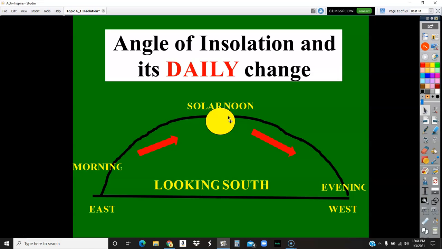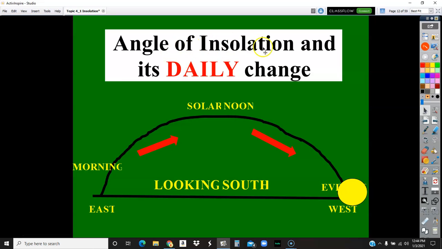So even in the winter, yesterday was Saturday. We had a pretty decent day. It was getting close to 50 degrees. Well, we didn't reach that peak temperature till later in the day, but as the sun went up, so did the temperatures, right? A direct relationship. The angle of the sun came up, so did the temperatures, and we eventually reached close to 50 degrees. Then, as the sun went down yesterday in the afternoon and the evening, as it went towards sunset, so did the temperatures, right? And they dropped off eventually as the sun went down.